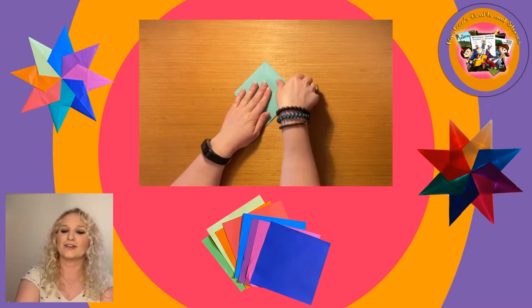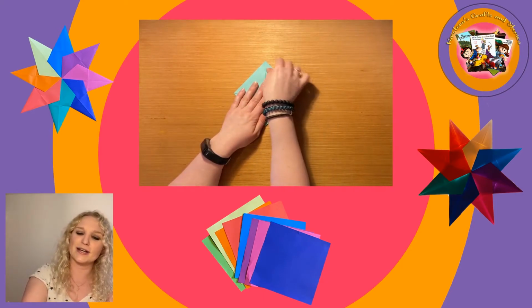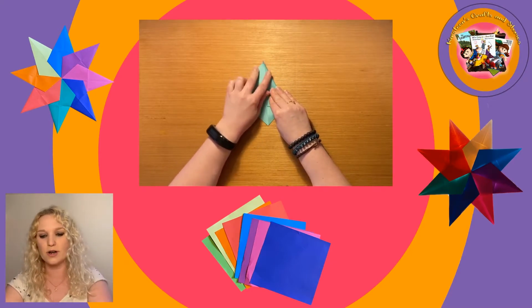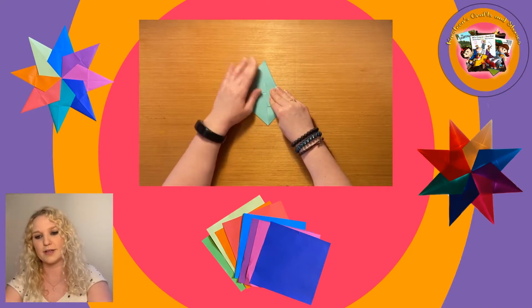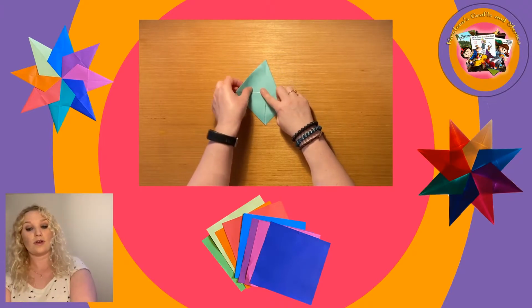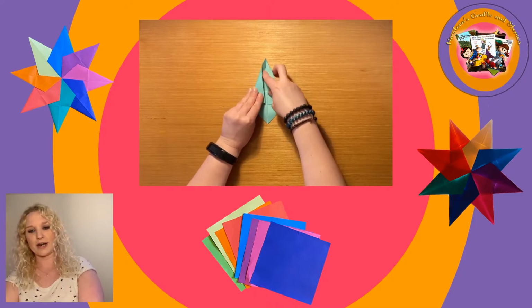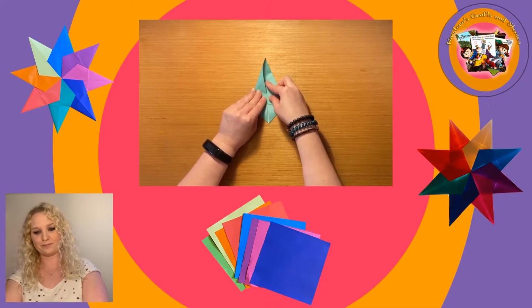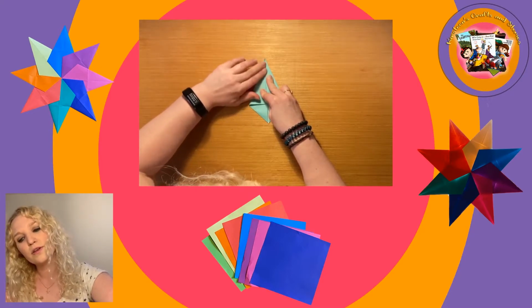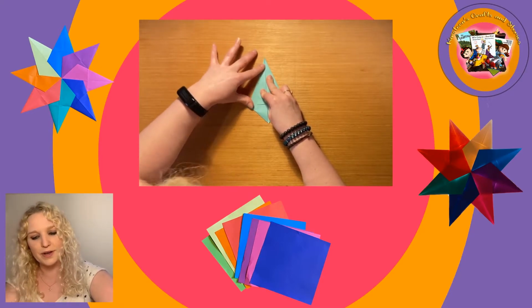Right, so folding that side in again where the point meets our central line. I bet you could tell me how to do this now. We've done it many, many times, haven't we? There we go.